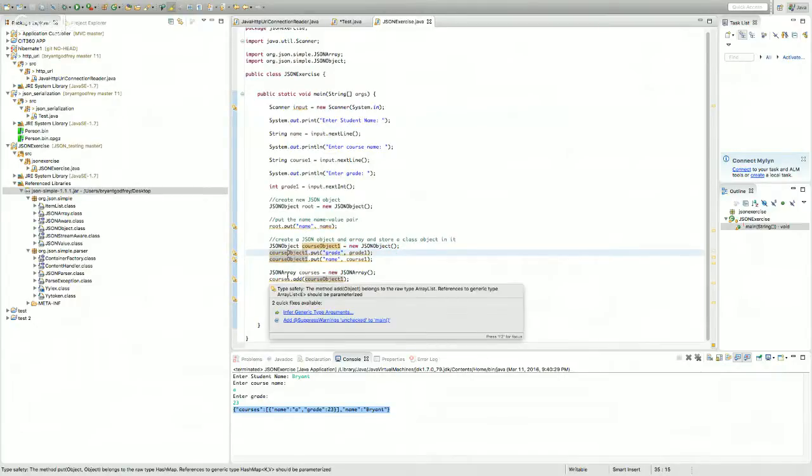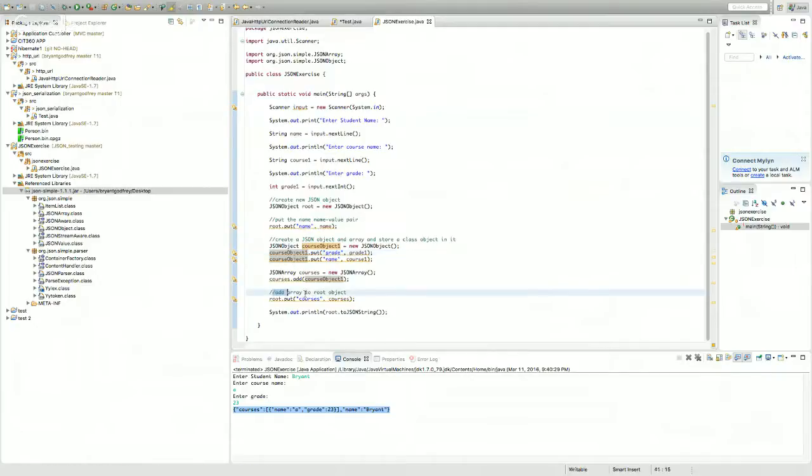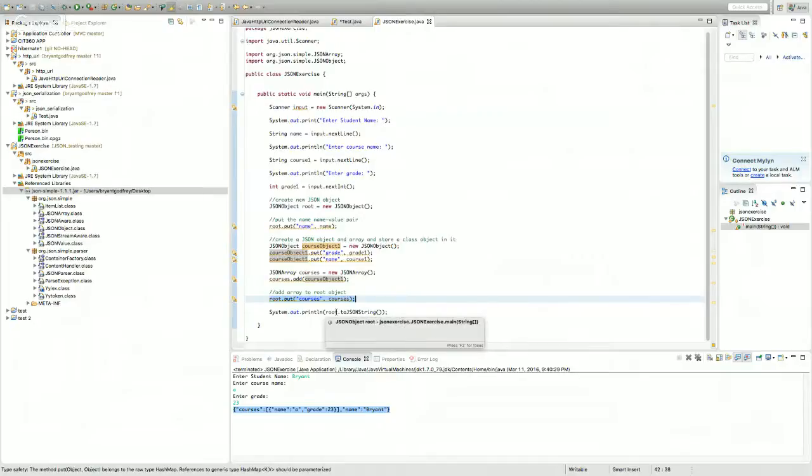And then we wanted to add an array to the root object. Here is the next part where we actually add that. And then we use another method called toJSONString to actually string that and take that Java object and turn it into a JSON string.